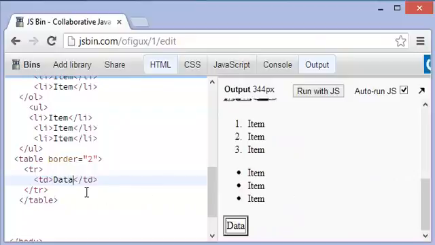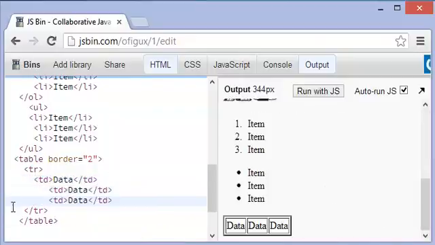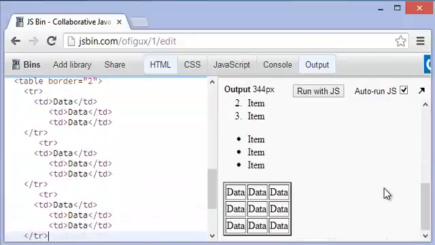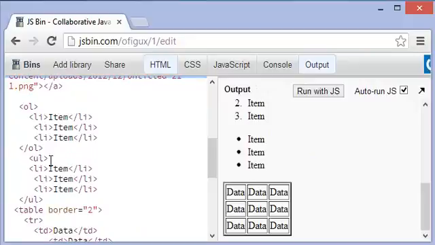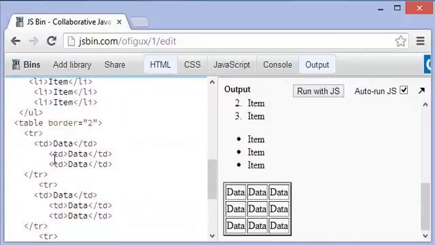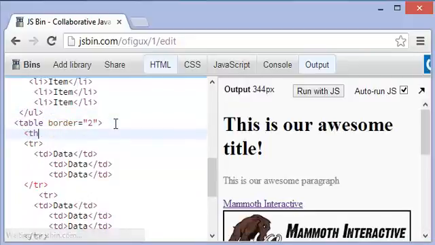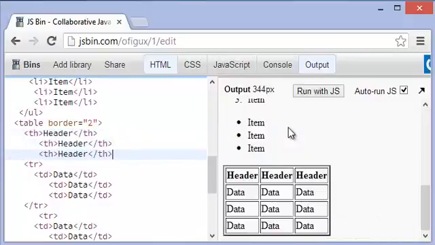Okay, and then it said we need 3 by 3. So we can see we have 3, and copy and paste that twice, and you can see we have 3 by 3. And if you want to, what we need to do is just add in the header. So it's pretty simple. We'll just go ahead and remember table header / table header. And we'll just go header like that. And of course, we can just go and paste it there. All right, there you go. And it should look something like that.